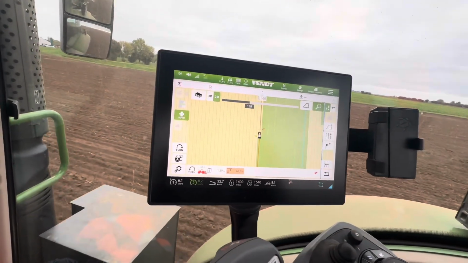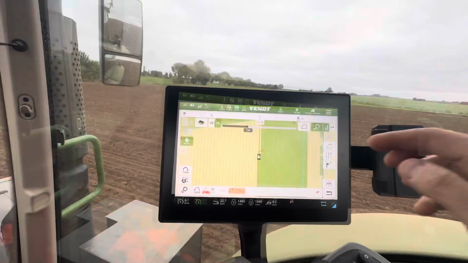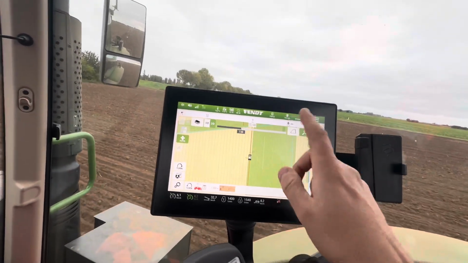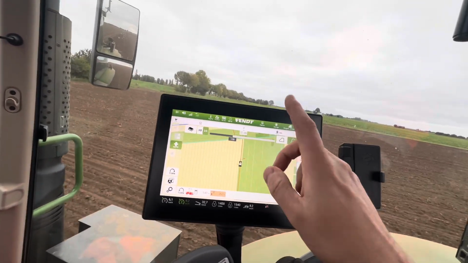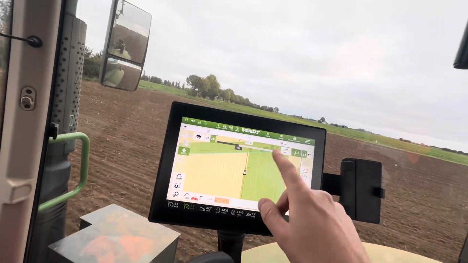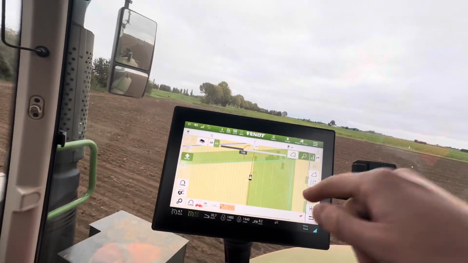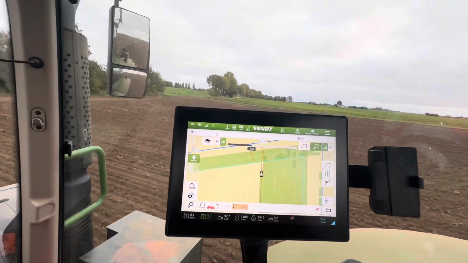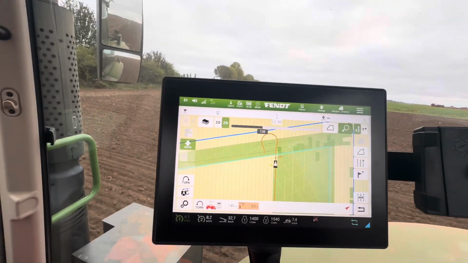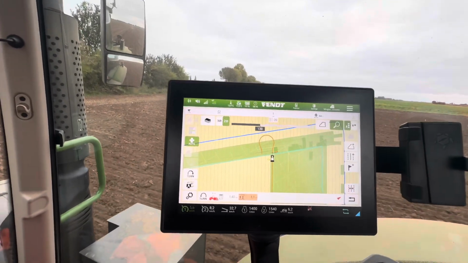We've got 65 meters to go, so I'll stop the video and start it again. Okay, so we're nearly at the end. Before I do this as well, I'm going to slow down because I said my maximum turn was about 5k. So I'll just put it onto the lower setting. I'll put it down to about 5.5, something like that.